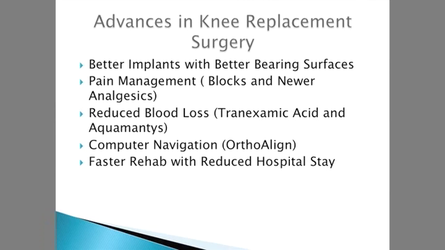We're also doing things to reduce blood loss. Tranexamic acid is an anti-fibrinolytic agent, and we're giving that to the patients. Dr. Cooperman does that with his hips, and I do that with my replacements. And it does reduce blood loss. We're using a device called an Aquamantys, which is a bipolar sealer that seals the vessels before you cut them, and all this can reduce blood loss. Many of us are doing computer navigation. That makes your cuts more precise, and you don't have to put rods in the femur and tibia, so it reduces blood loss. And so with all this, you have faster rehab and reduced hospital stay.